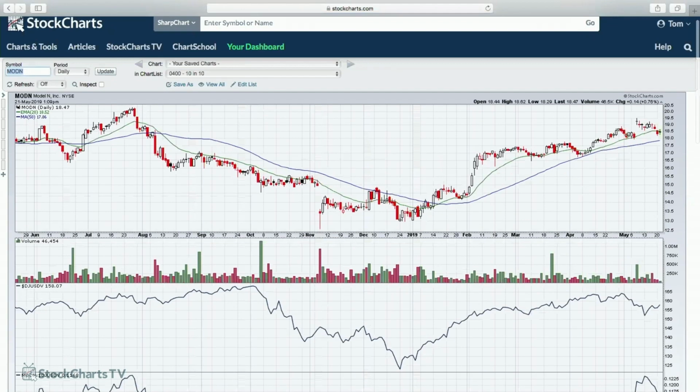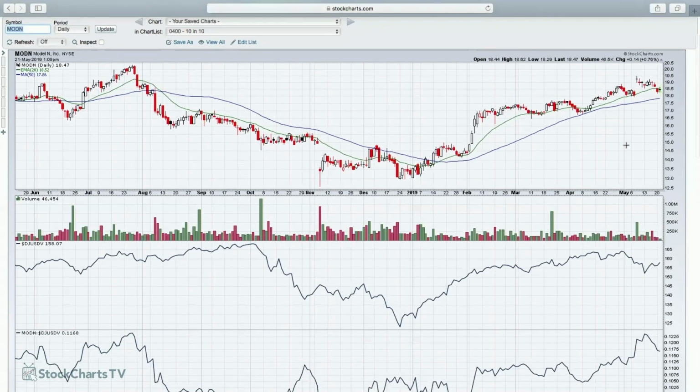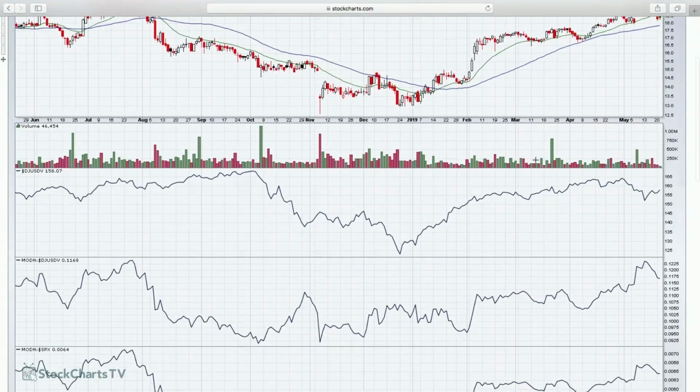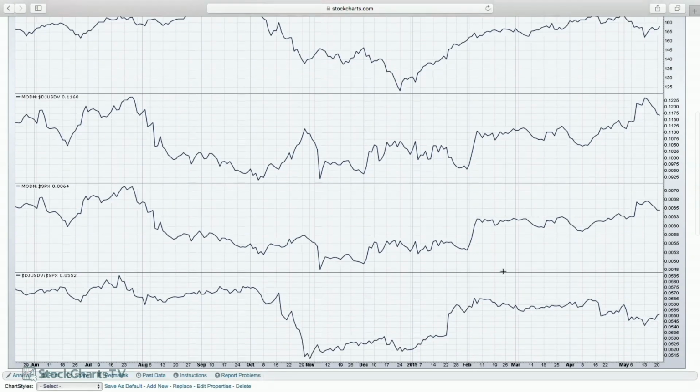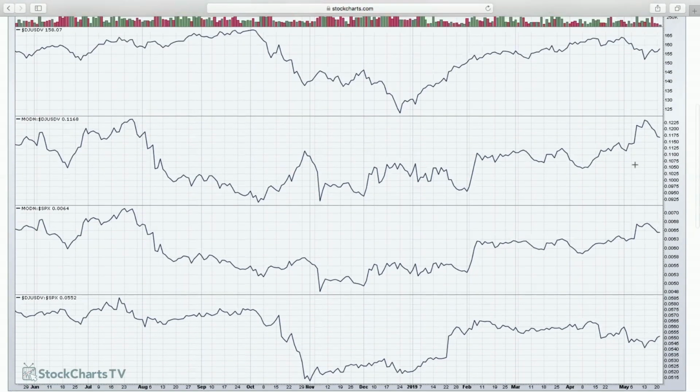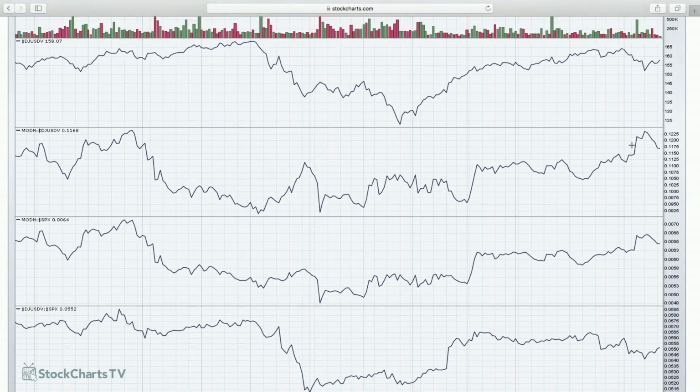Yeah, I mean, the gap up was certainly nice. It's come back, I think, still holding gap support. So I'm still pretty bullish there. The overall group hasn't been bad. And this is one of the things I was talking about. The overall group has been drifting lower, but the stock is showing a lot of leadership.